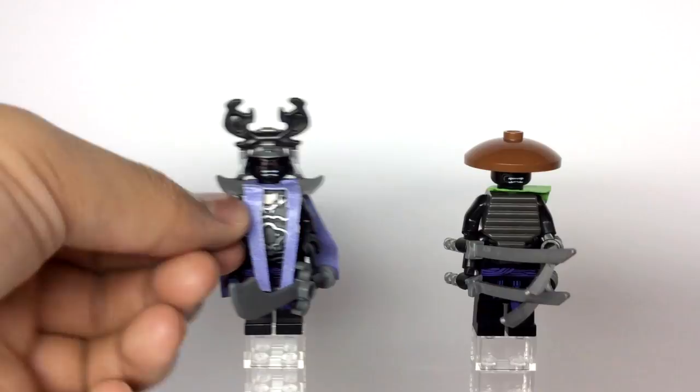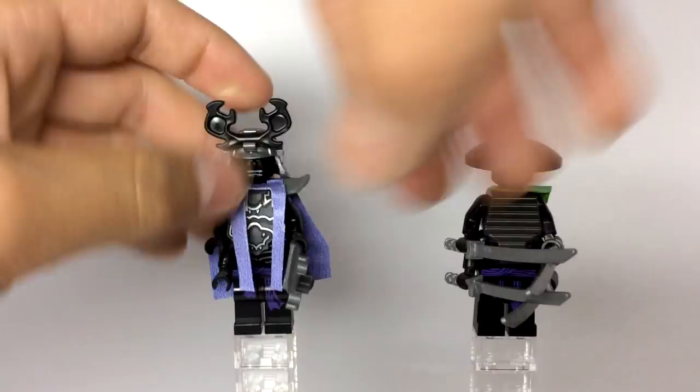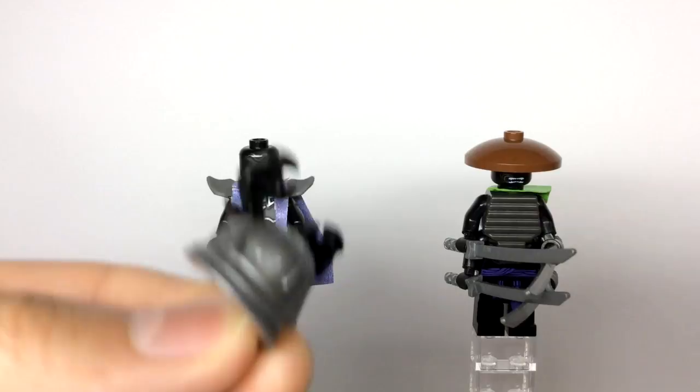Now, guys, what I want to talk about is this guy. Again, took forever. He has a gray butterfly sword as he is seen wielding in the Lego Ninjago Movie trailer. So that's there. And then we go ahead and take this off and remove that. I haven't seen anybody use this piece. This is the 2011 Garmadon, the first Garmadon minifigure we've ever gotten as Ninjago fans. There you go.